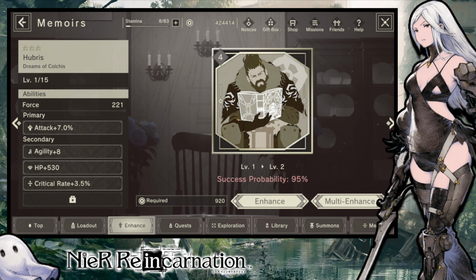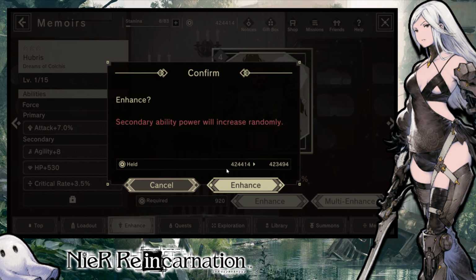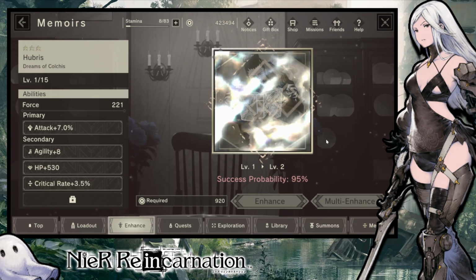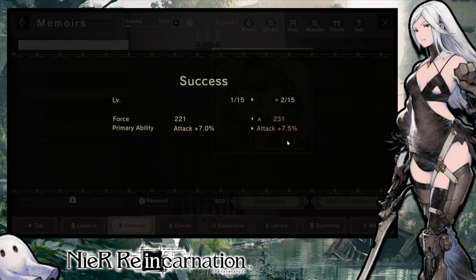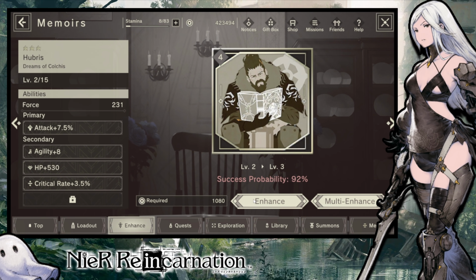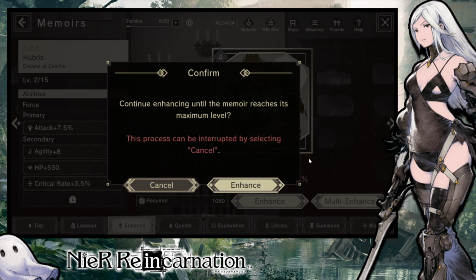As you level these, by the way, they max out at level 15. There is a percent chance you will succeed with the leveling. So you can click enhance one at a time. Hey, you got a 95% chance for 920 gold. Did it actually fail? No, it succeeded. So my primary stat there went up from 7 attack to 7.5% attack. I really like that. If you don't want to go one step at a time, there is an increasing gold cost. You can click multi-enhance.